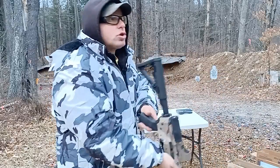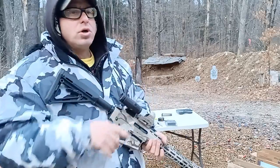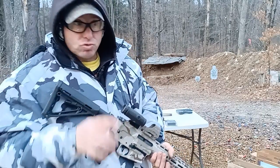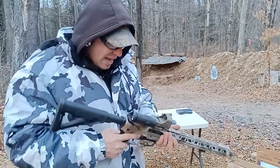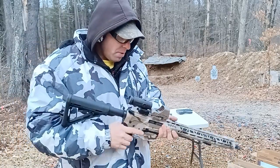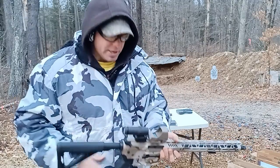You could be moving and shooting, running and shooting, right? Because you've got that big window, you're able to stay on that reticle and keep it on target a lot better than you can, let's say, if you have one of the other optics that have the tube. And I really love the idea of the magnifier, because you can get it out of the way when you don't need it and put it back when you do need it.